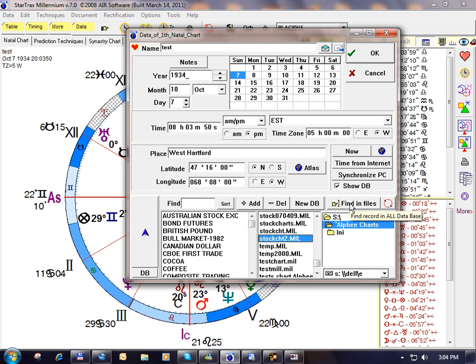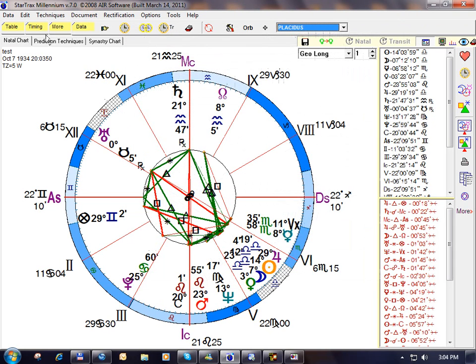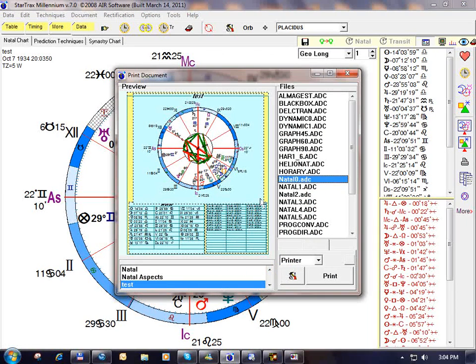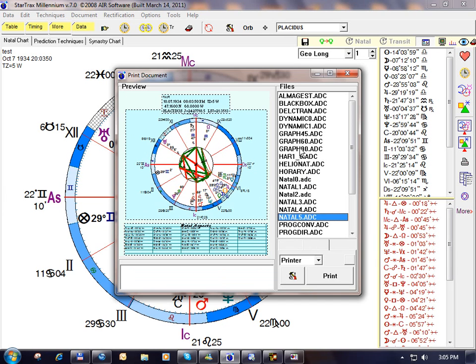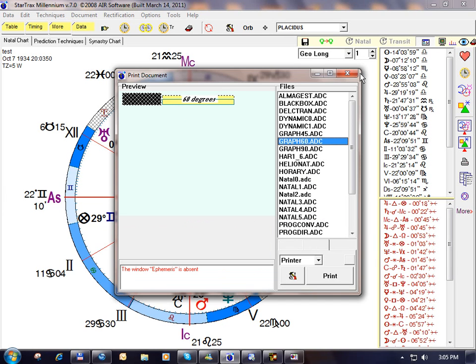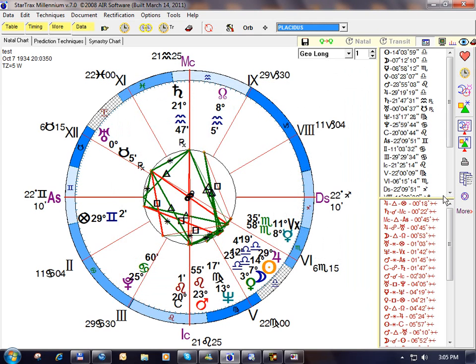I can search my whole computer for different chart files that I have, or a name in a file. So it's very simple. And you're printing the same way. You click on printing. You have different ways of printing. You can create any printing things in seconds, and then when you look at it, you can see what you're printing. All right, so printing is very simple.